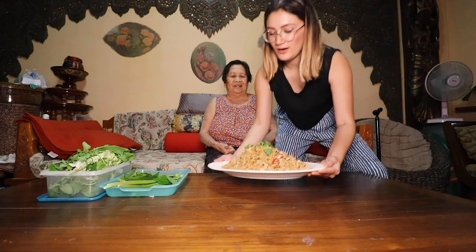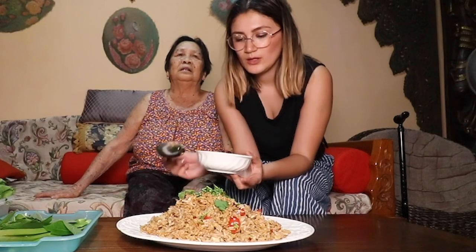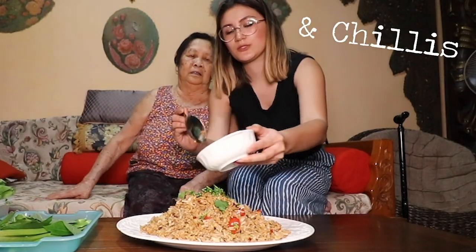So here we are, Tam Kanoon, pounded jackfruit. And we've also got some fried garlic here which I'm just gonna add.